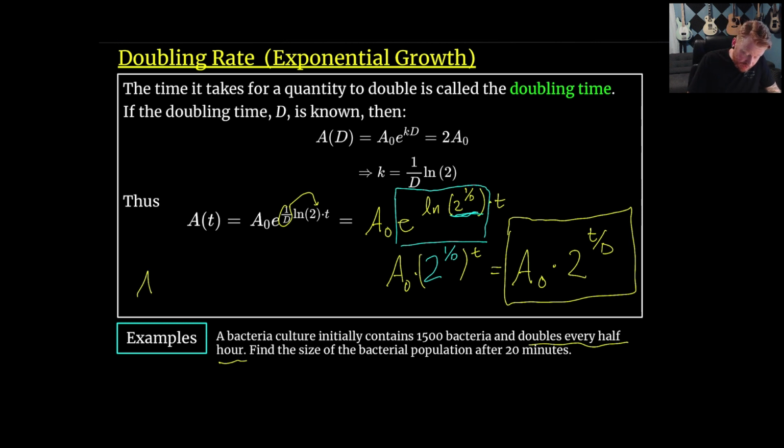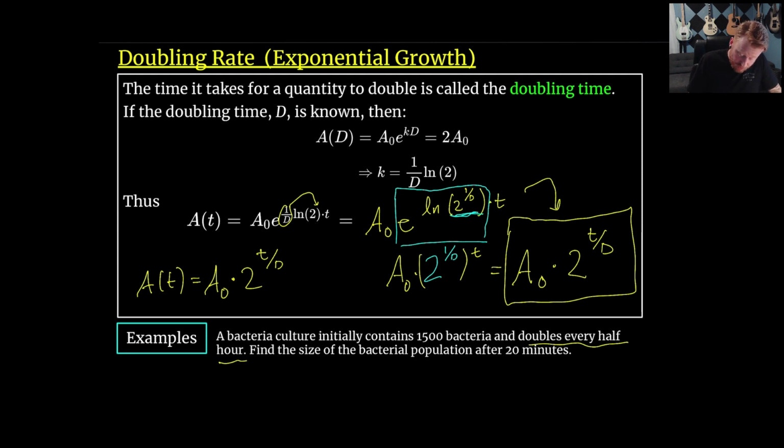The formula that we get now, just to rewrite it, is A of t equals A naught times 2 to the t divided by the doubling time. So that seems like a weird formula. Why are we going to divide t by the doubling time? Other than that when you plug in the doubling time, you get 2 to the first, which is exactly what we want, which seems like kind of a lazy excuse. So I wanted to give a little bit more of an algebraic excuse for why we get that t is divided by the doubling time in this formula. So now we're free to use it.